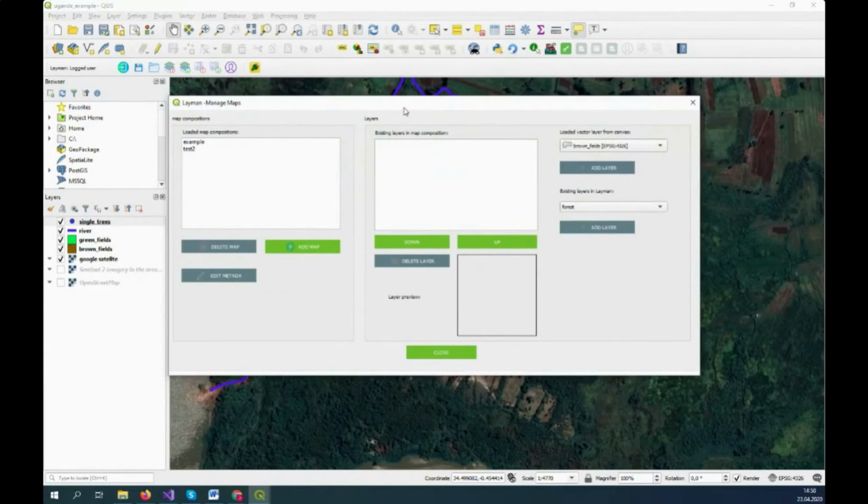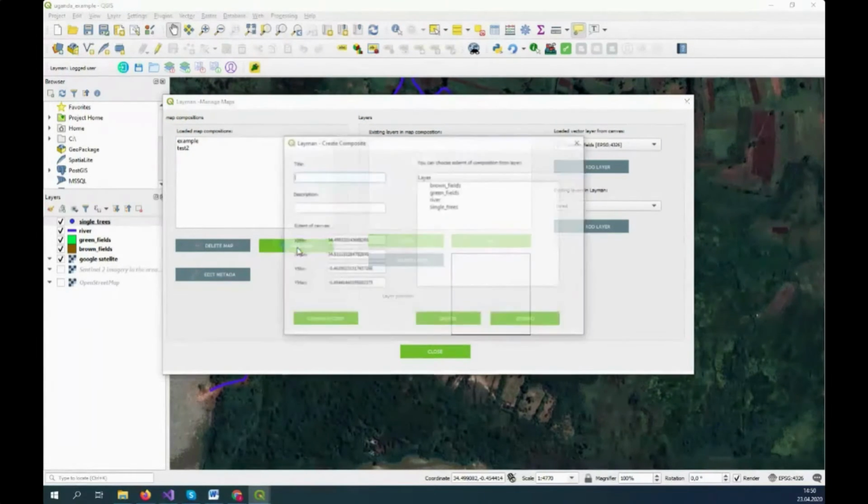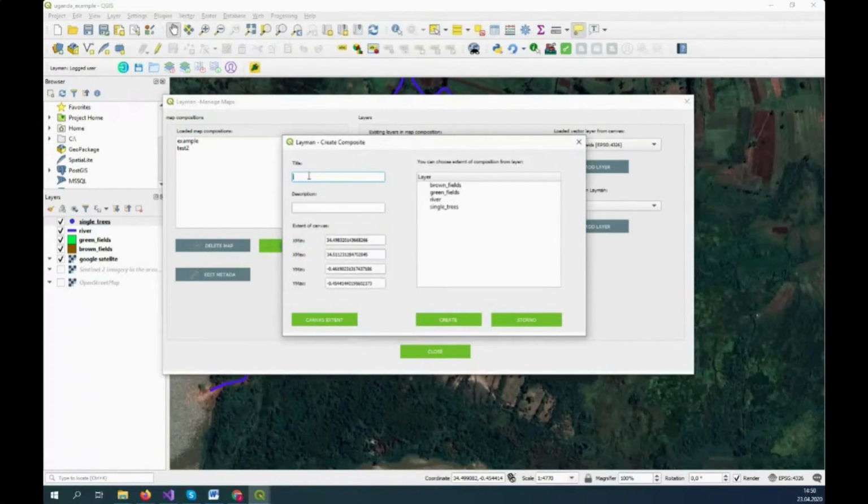Most functions of this plugin are included right here. Click on Add Map. Now it's time to fill in the mandatory fields.